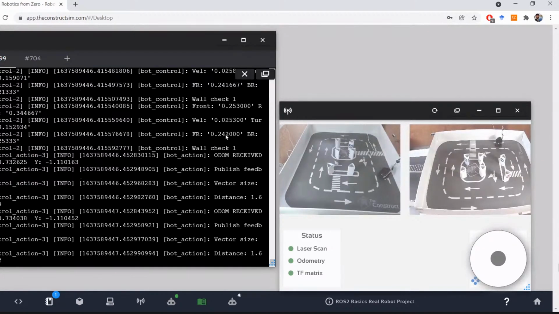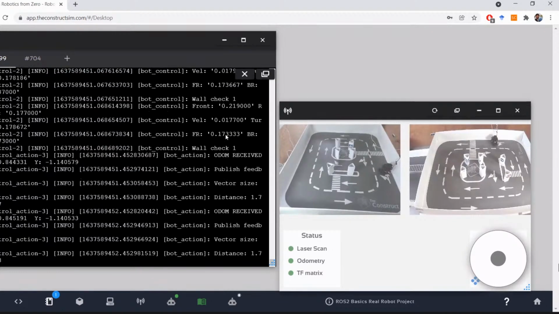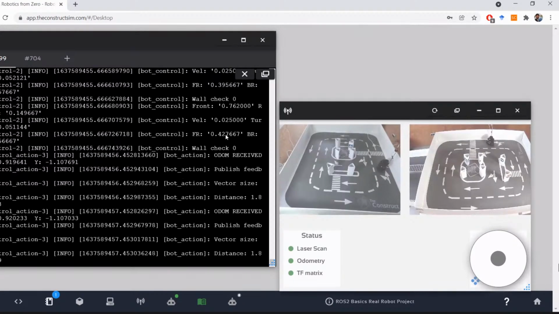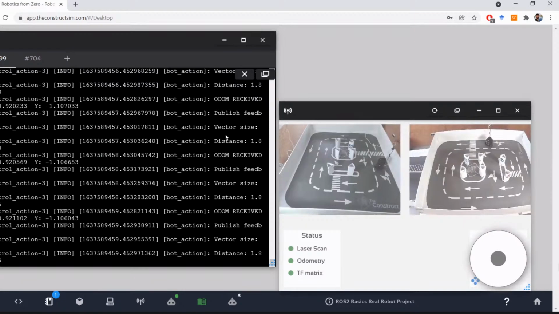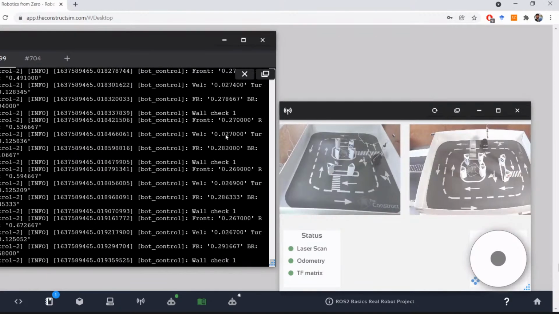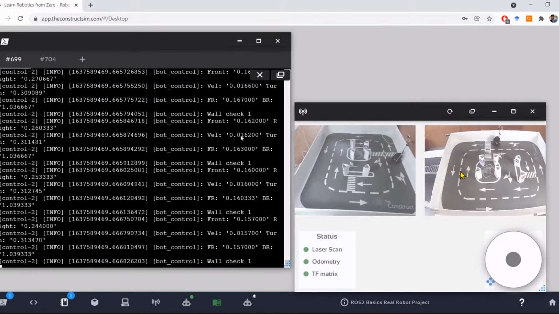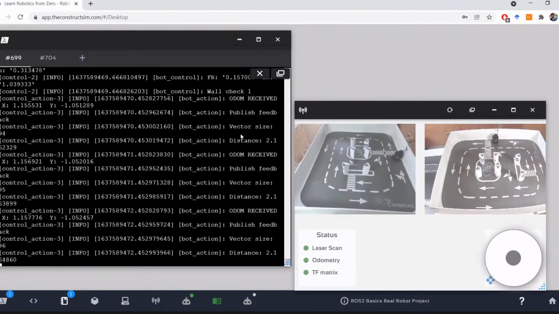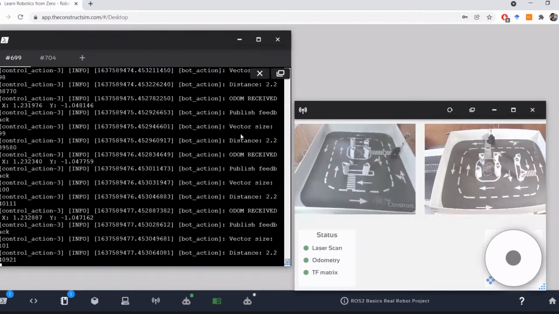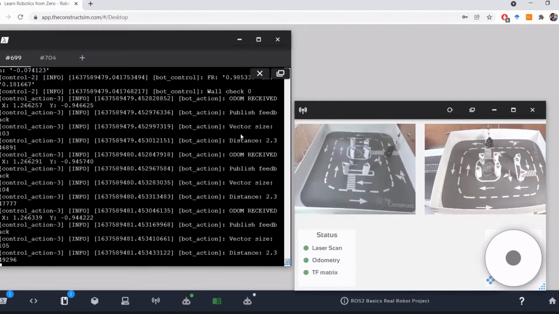Okay, and I see it getting away from the wall, and then kind of correcting itself. Yeah, sometimes it has some oscillation, but in the end, it's trying to keep a smooth path. Well, at least it's trying to. But yeah, sometimes it makes some oscillations because now it's going to turn a lot, and probably correcting that is also going to mean changing a drastic direction in the course.